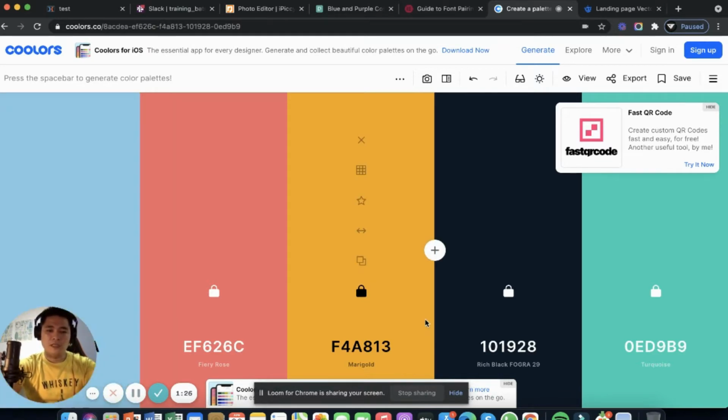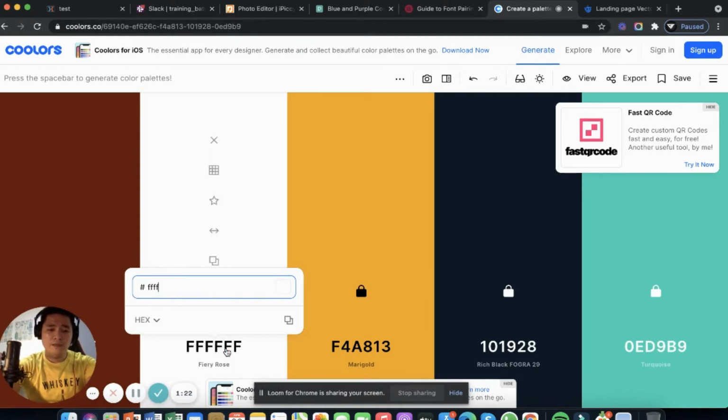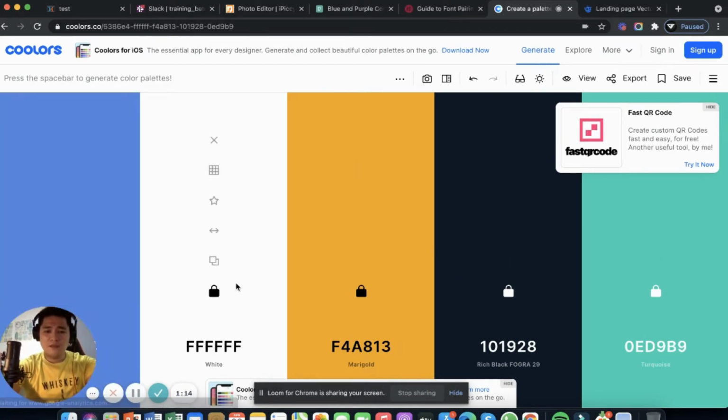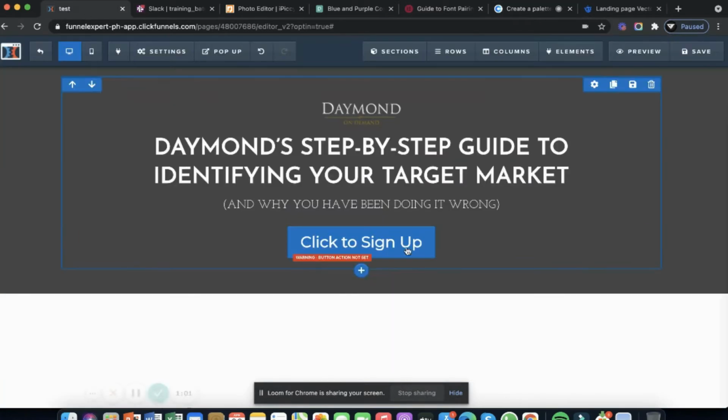So you can just go ahead and click the spacebar. But for me, I guess I'll go for white, probably white, and maybe black. Okay. But anyway, I think these colors right here fit my personality. So I'll go ahead and just use this, for example, this is for the background. So just grab this code, and then you can apply it on your pages, right?